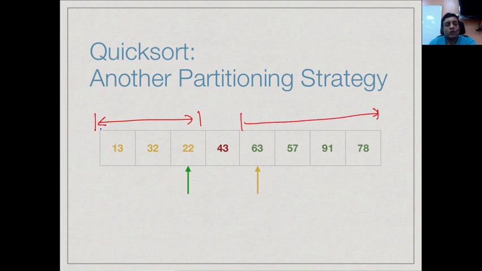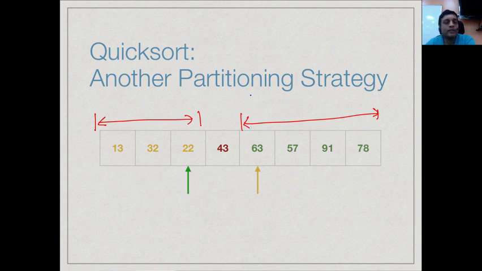We will not write pseudocode for this algorithm in more detail, but you can try to work out a similar way of keeping the indices moving as we did for the earlier partitioning. This is also discussed in many textbooks, and both partitioning algorithms appear there — you can choose whichever you find easier. In both cases remember that there is a basic invariant condition: the two markers indicate the already-partitioned part, the limits of the lower and upper parts, and then there is an unpartitioned part; when the unpartitioned part becomes empty, you are done.